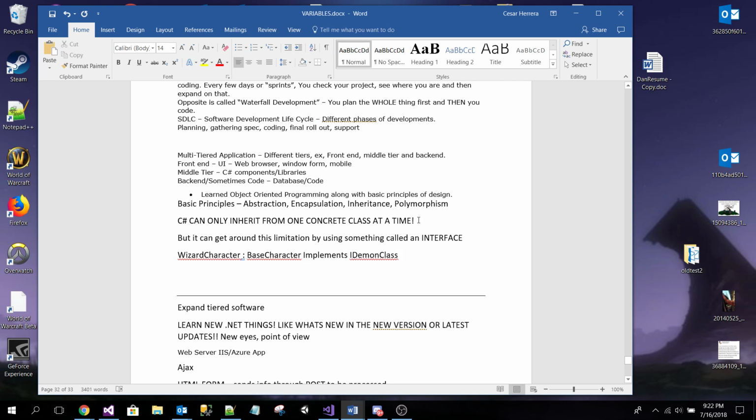But so you understand, inheritance is only one class. If you want to emulate, you throw some interface in there, and you could sort of emulate the behavior by implementing the function and creating the functionality of what the interface would do.